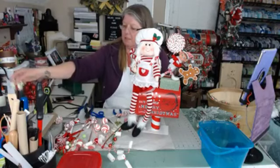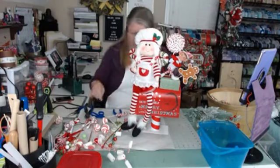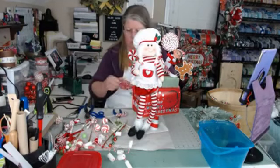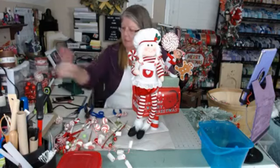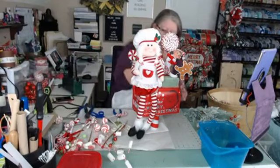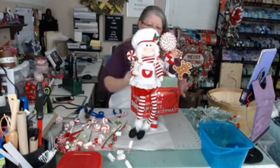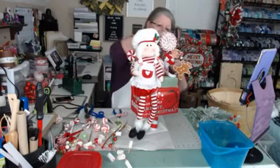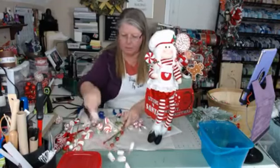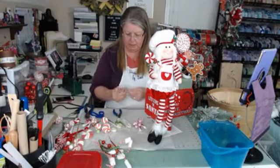So I'm just using my glue pot tonight. I've got my glue gun on as well. Hope you're all doing well tonight. There we go. All right, let's see. The marshmallows can go in last. Those can go last. How about some candy canes?